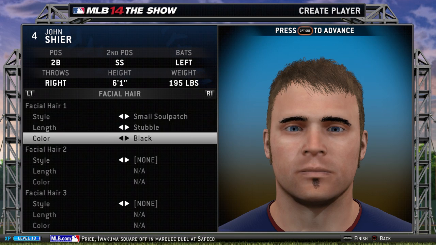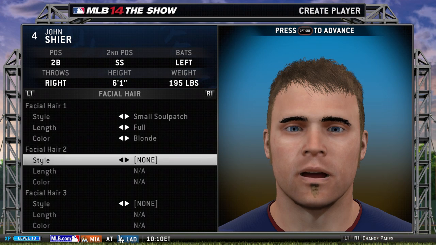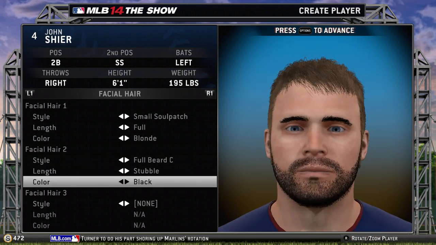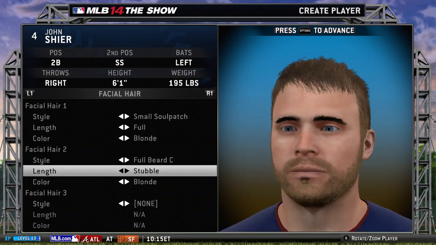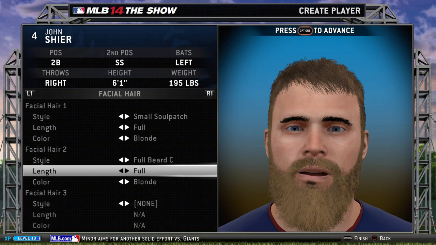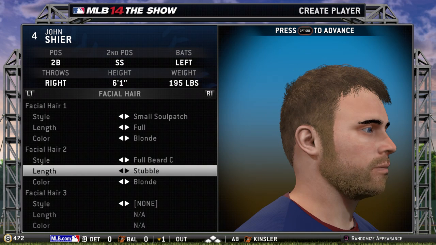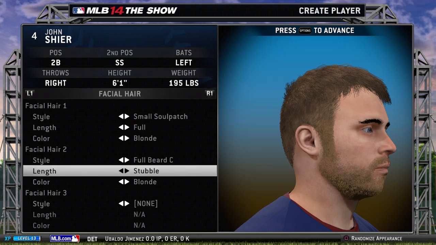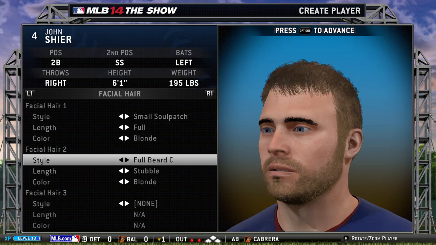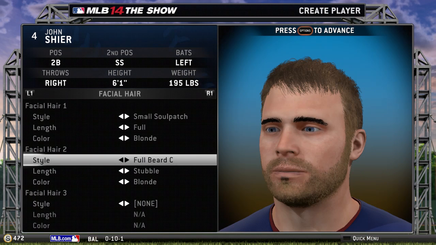Okay, first one, style, small, long soul patch. No, we're going to do a small. It's a full, and it's going to be blonde. Next one's going to be full beard, which is what I have. It's got to be blonde, first of all. And I've got to figure out how to change my hairstyle. I forgot. It's not that full. It's more like that. I've got to change my eyebrow colors, too.